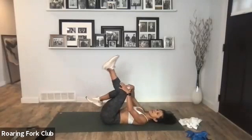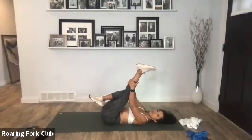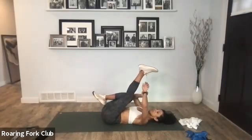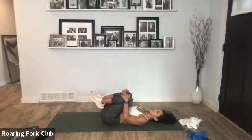And then switch sides. Left leg up, interlace the fingers either around the ankle or the calf and just gently draw it in. Good stretch for your hamstring. Take a nice deep breath in, exhale. Bring the knees to your chest once again.